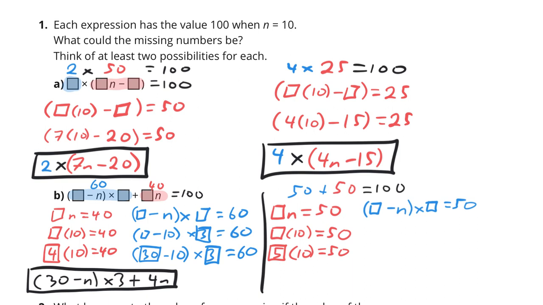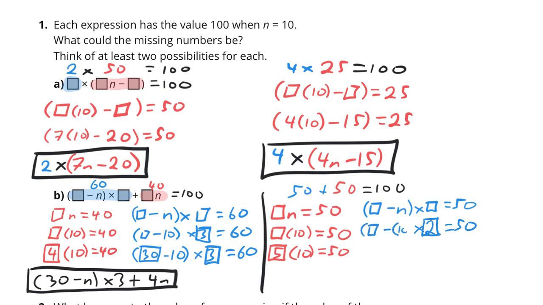Okay, what do we want to multiply by? So we've got this section times this will give us 50. So we could choose some multiple or some factor of 50. We could use 2 or 5. We could use anything we like, really. I'm going to use 2. So here we go. There's 2. We know that is in the box. And now we just have to figure out what goes in these brackets.